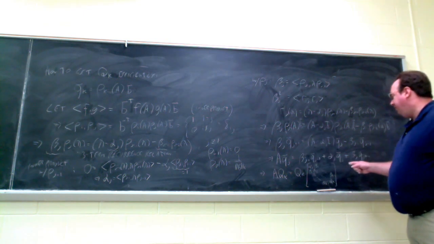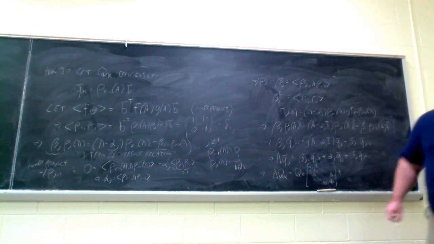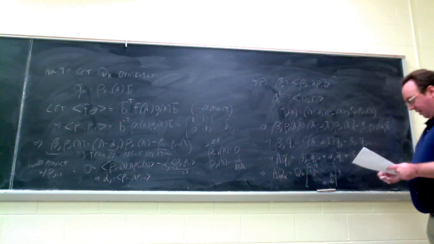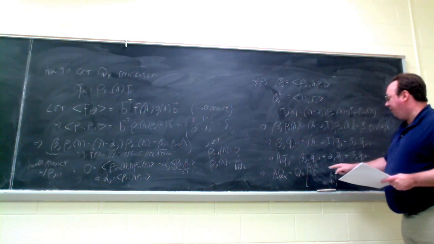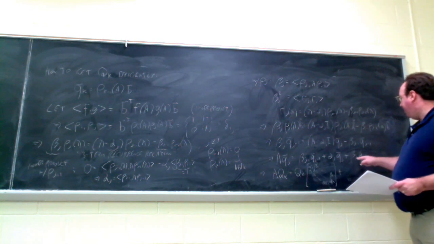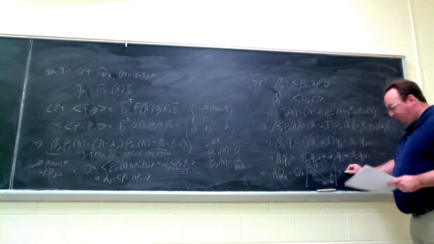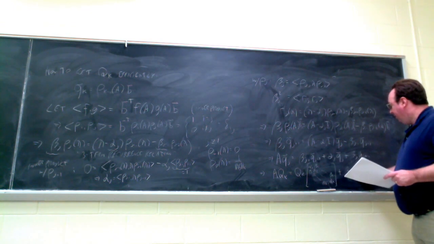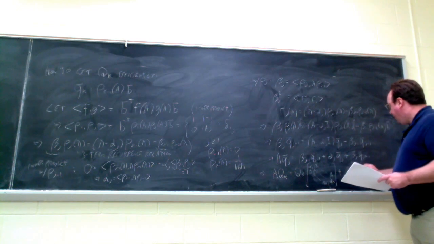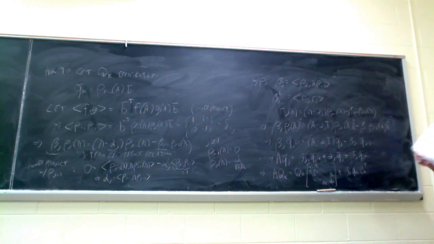But there's one term I'm missing. So in the last, because when j is equal to little k, I'm going to have beta j q k plus 1, and that's not included in here. So I have one more term, beta k q k plus 1 ek transpose. In other words, this ek transpose is a row vector that has all zeros except for one in the last position. So it puts this in the last column.